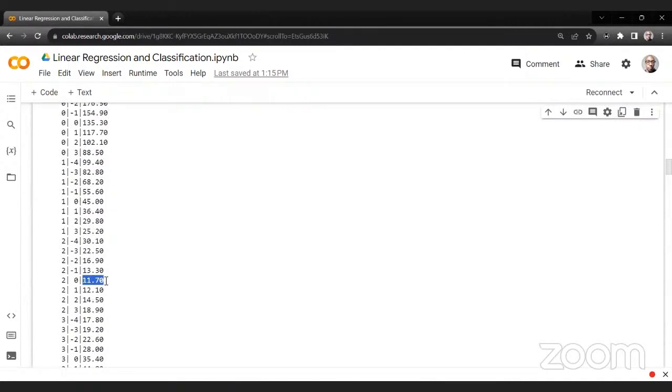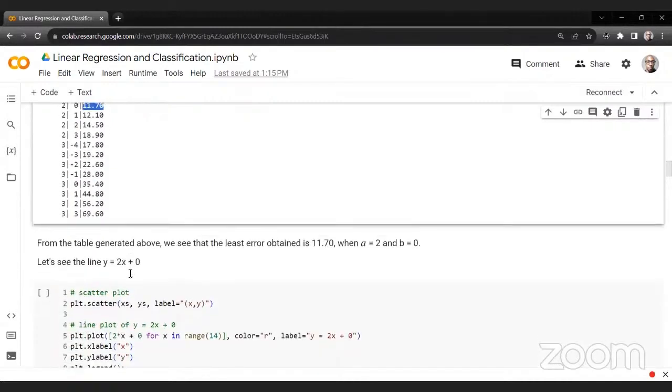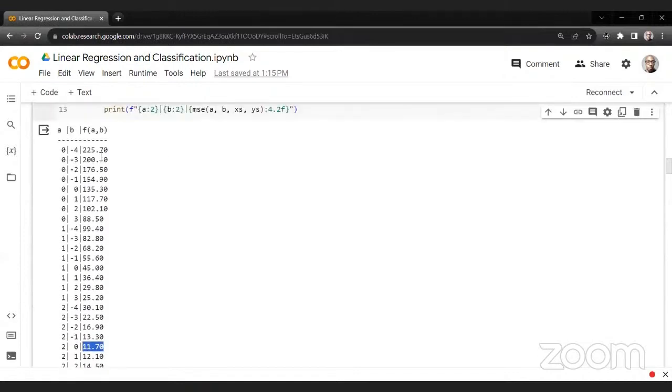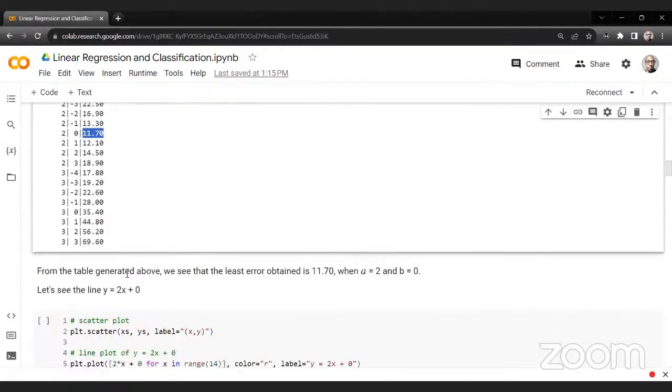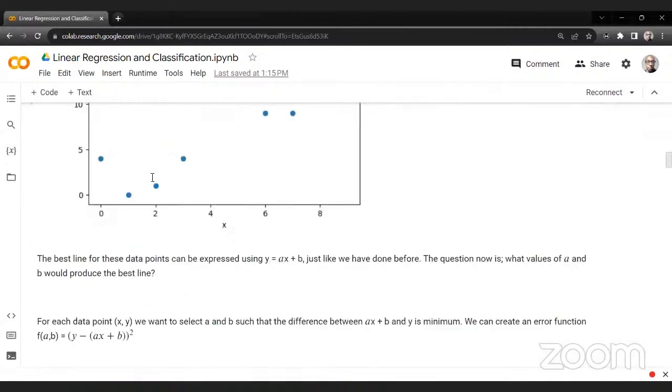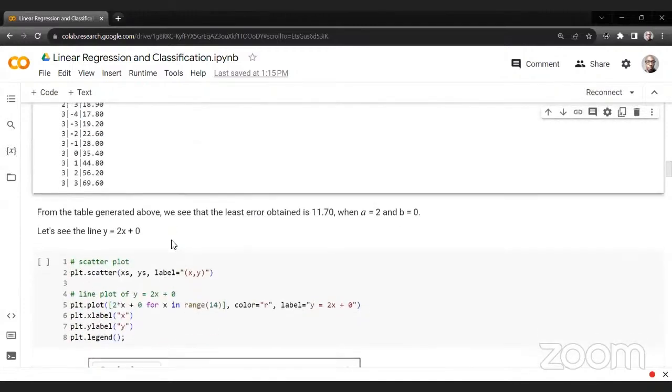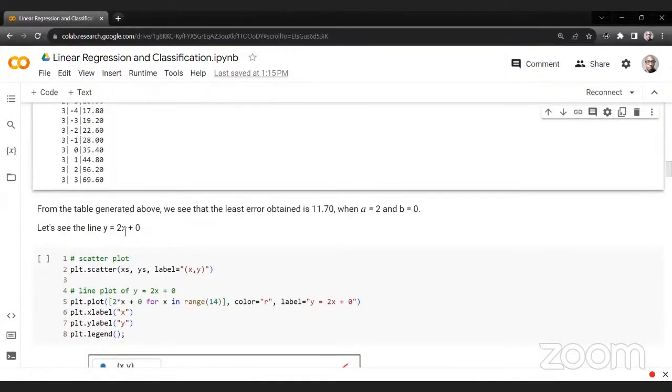So it's the minimum. And for this minimum value of the error, we have A as 2 and B as 0, right? And since we are considering the equation ax plus b, it means that A is 2 and B is 0, and the line that best fits this scatter plot is going to be y equals 2x plus 0, which is y equals 2x.